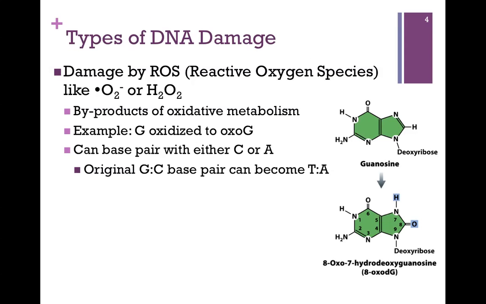After incorporating the correct nucleotide, the base itself might be damaged. This often occurs with reactive oxygen species, or ROS, like superoxide radical or hydrogen peroxide — byproducts of oxidative metabolism. Any organism carrying out aerobic respiration will produce these ROS, and they have enzymes to help neutralize these compounds. However, while they still exist, they might damage the DNA. One example shown here is where a guanosine base has been oxidized to an oxo form. Since the chemistry of the molecule has changed, it can base pair with either C or A. Normally, guanosine in a template directs incorporation of C into the new DNA strand. However, if damaged to oxyguanosine, we might incorporate an A instead. In the next replication cycle, that A will direct incorporation of a T, so after two cycles we replace a GC base pair with an AT base pair.